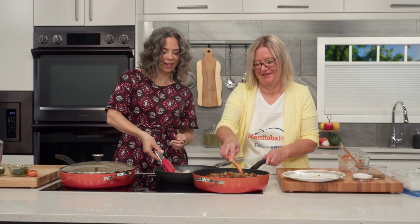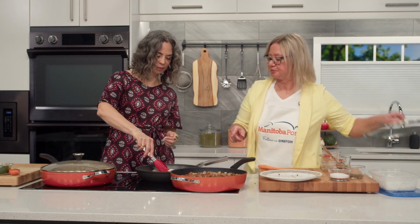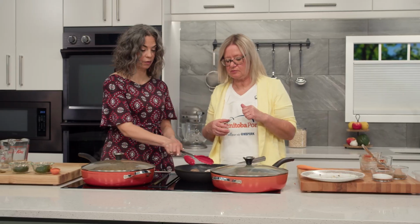And then we would cover up the pan, turn that to a boil, and then let this whole business simmer for about an hour and a half. You want those pork cubes nice and tender, and it'll just melt in your mouth, right? Okay, well, that sounds very positive.